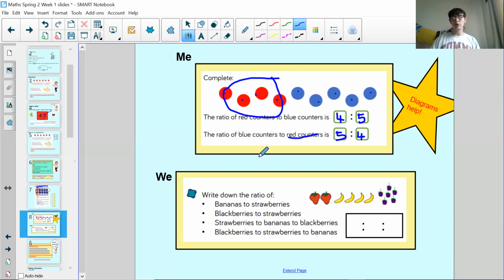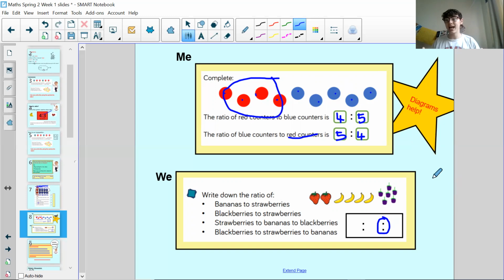So now our we question, write down the ratio of these numbers. Now before we get into this, I'll stress the difference. We have 3 different items here. Now we're not just comparing 2 different items, we're comparing 3 different items. So they might say, like here, strawberries to bananas to blackberries. 3 now. I know that it seems shocking, but it is simply just adding another one to the end. So you've got your ratio symbol, your small colon, which is telling you how the numbers compare against each other. And if you're doing a third one, you're simply just adding another colon.